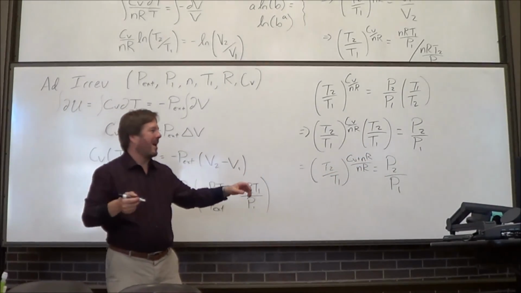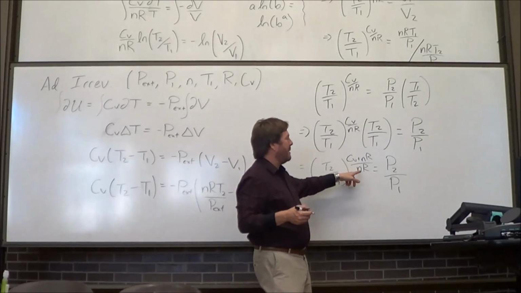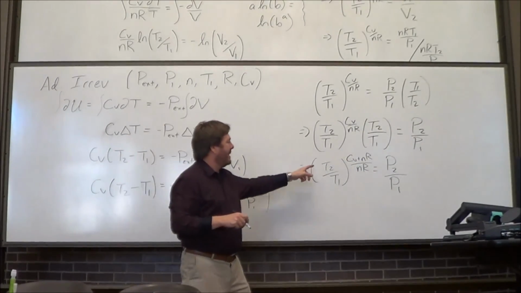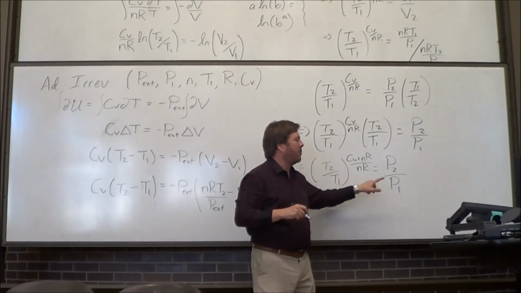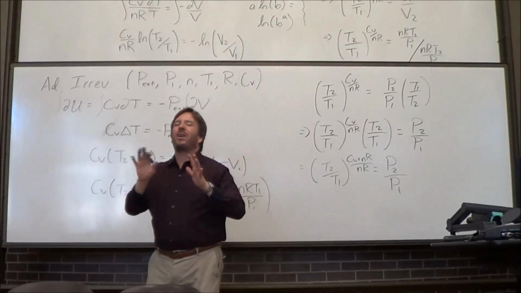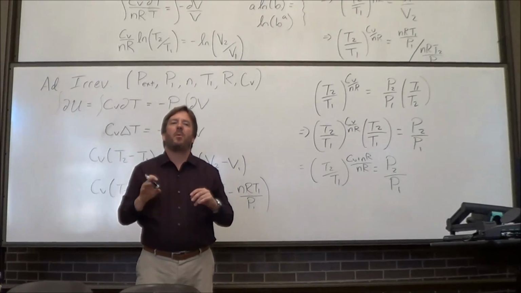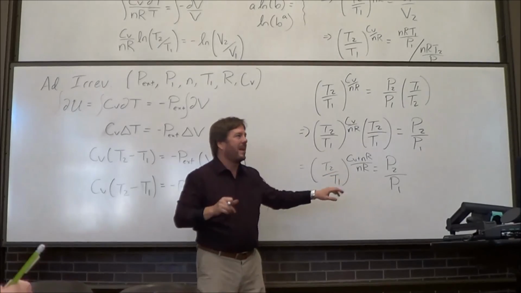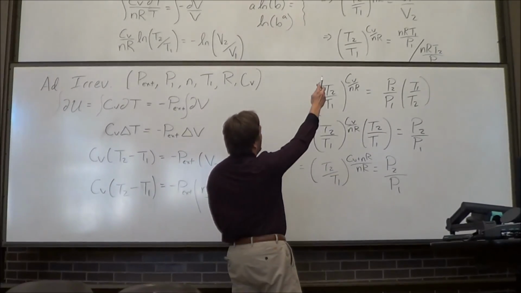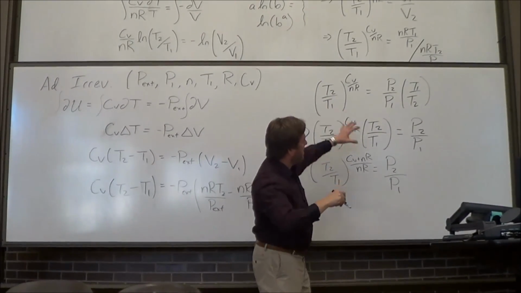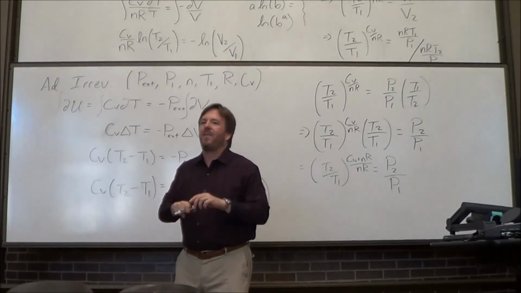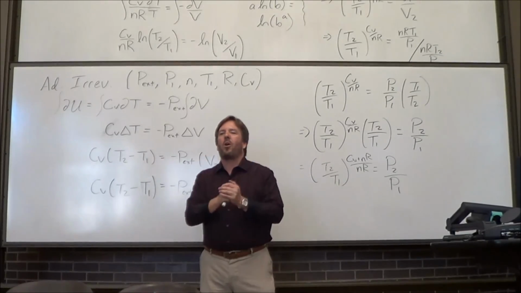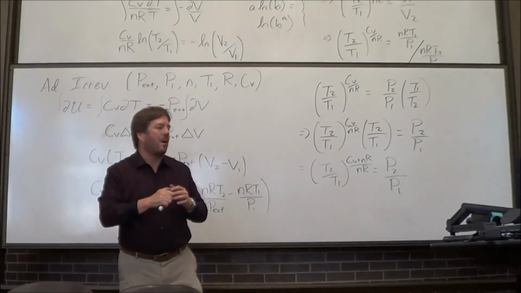It's heat capacity CP, right? So T2 over T1 to the CP over NR is P2 over P1. And look, you can change these temperatures to volume to do volume and pressure. There's all kinds of permutations. I'm going to show you an example, and maybe on the final exam I'll have you do something like this yourself. But anyway, remember that top guy up there? That one's important, but just note that you can make all kinds of other derivations of the same. That's how you get P2, and then you got U, and then you got work, and there you go. So next time we'll cover these in more detail.